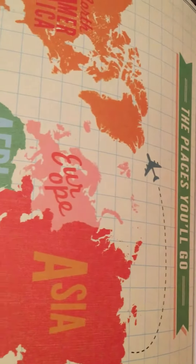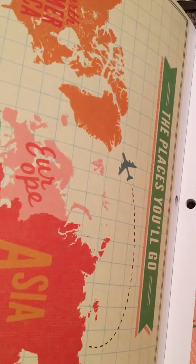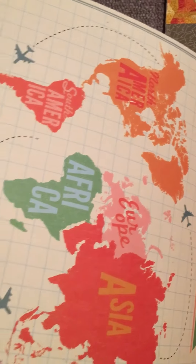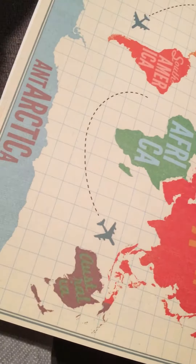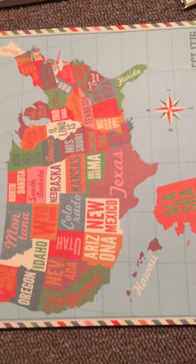A beautiful red grid — I actually love red paper, I use it a lot, so anytime I can find a nice neutral I do that. This one has a great airplane on the back. I do like it and I think I would actually use it the way it is, so that's a tough piece of paper because I really like both sides. This next paper says 'Oh the Places You'll Go' and it has a picture of the world with all the continents — kind of cool, neat colors. Then the flip side is the United States, so kind of a neat pad.